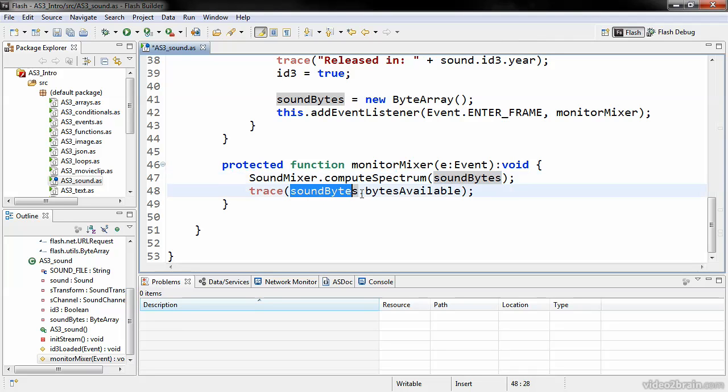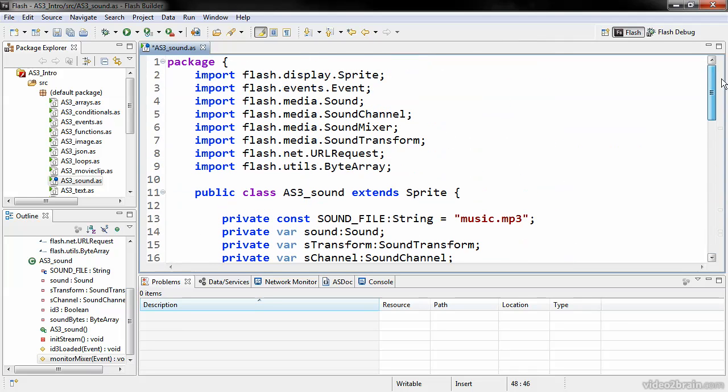We can then trace out soundBytes.bytesAvailable to let us know how many bytes are actually available at any given time. This is useful if you want to do things like display the sound byte information visually through some sort of spectrum analysis. So let's have a look at how this works.